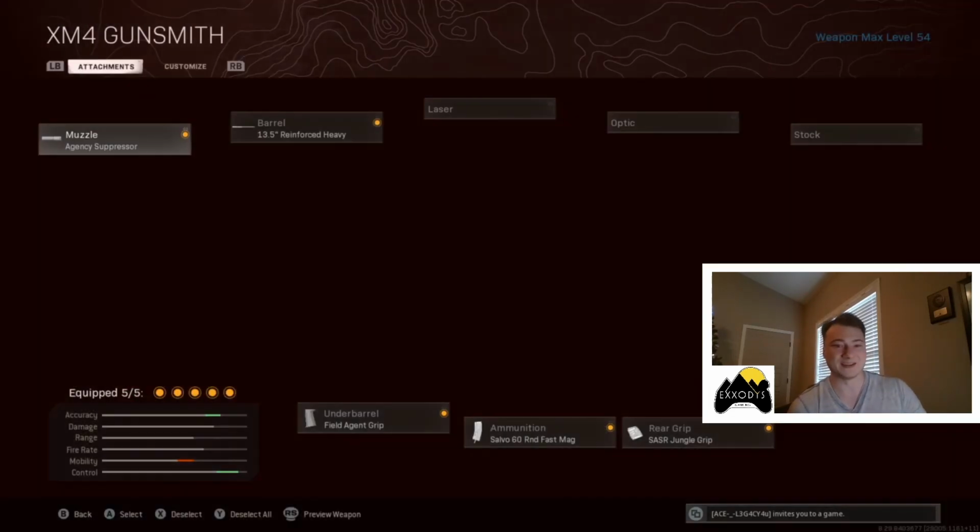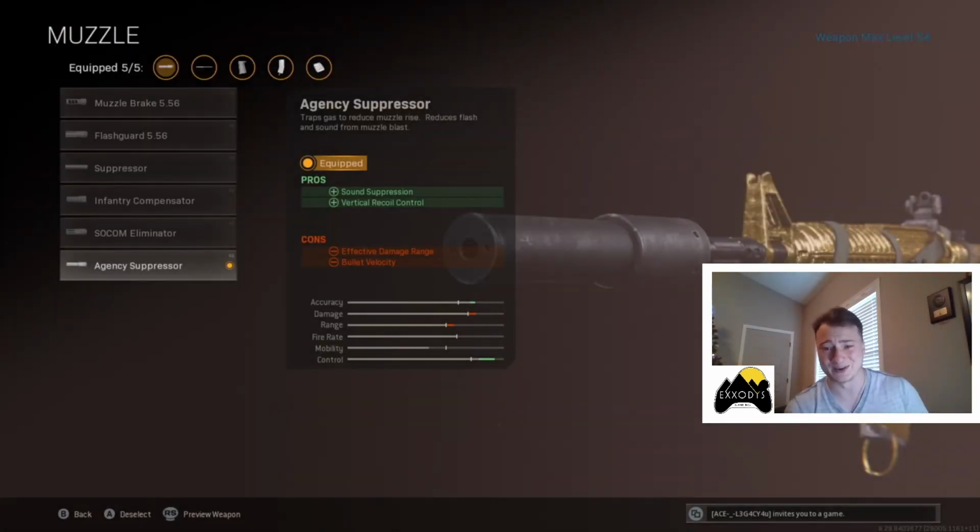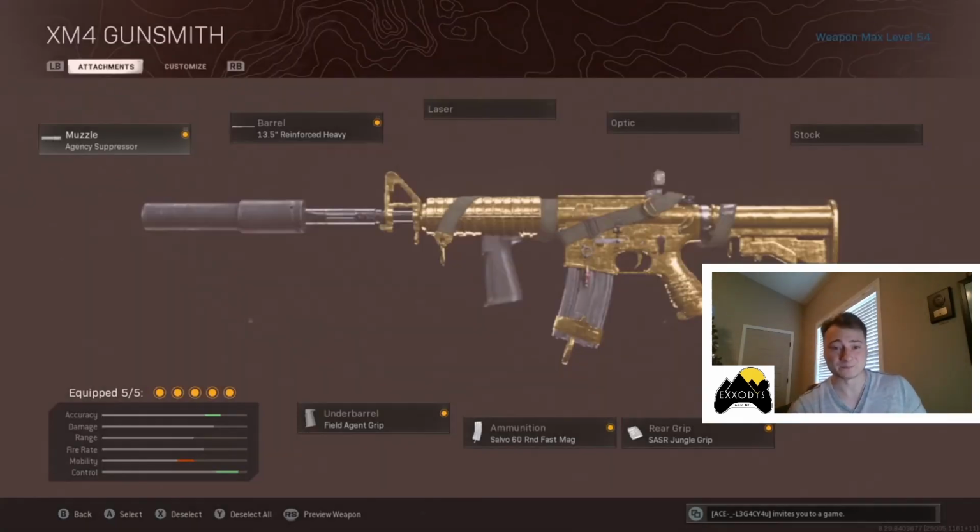So if we open the gunsmith, I use the agency suppressor. To me, this is the best suppressor, best muzzle attachment. This is kind of like the monolithic suppressor in Black Ops Cold War. The only issue that I don't like about this suppressor compared to the guns in Warzone is that your effective damage range goes down and your bullet velocity goes down, which are two very important stats whenever it comes to Warzone and what you want out of your guns.